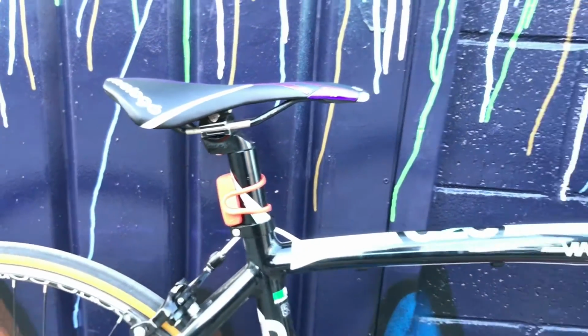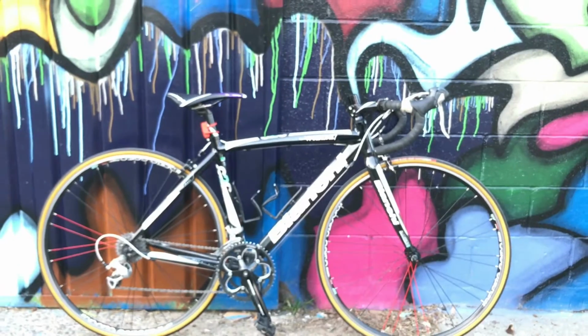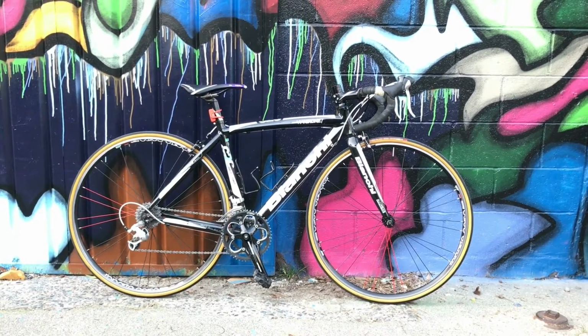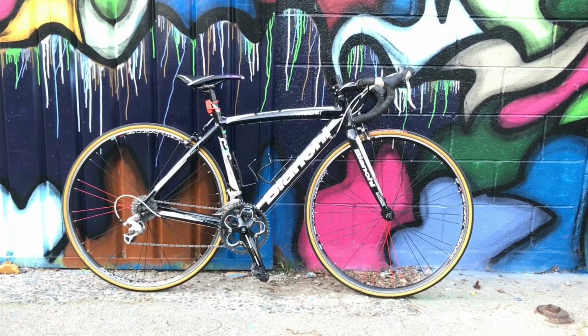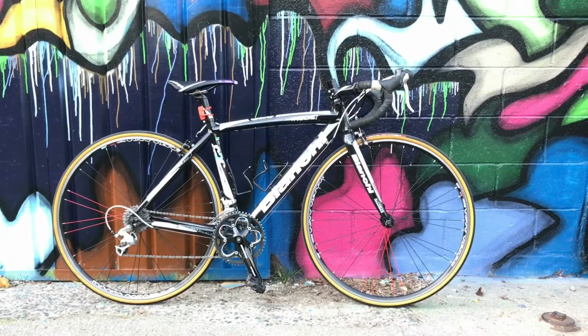And yeah, everything's gonna go up. The seat, the bars will probably go up. We'll get some new bar tape, and this will be ready for the summer. Lots of great rides with the girls planned this summer. I want to get them back out and exercising. Classic bike. Straight from Italy.